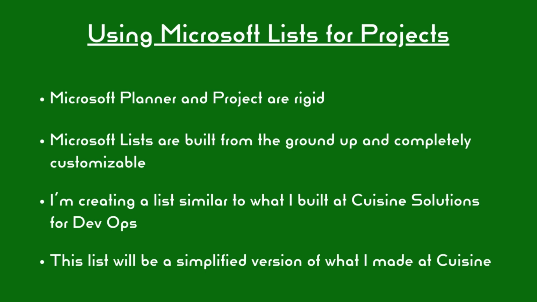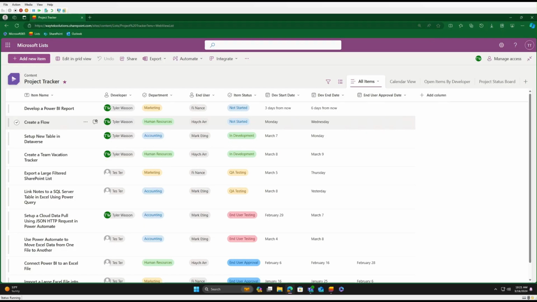I'm going to create a list in this video based on one I created while developing Microsoft Power Apps at Cuisine Solutions. We were converting hundreds of quality assurance paper forms into Power Apps across 4 US plants and needed a way to track our progress both internally for our IT team, externally for the plant QA project managers, and for leadership of both teams, since we were not running any type of DevOps tool. So I'll be building a very simplified version of the list, but it can serve as a blueprint for setting up your own. Let me start by reviewing what I'll be making today.